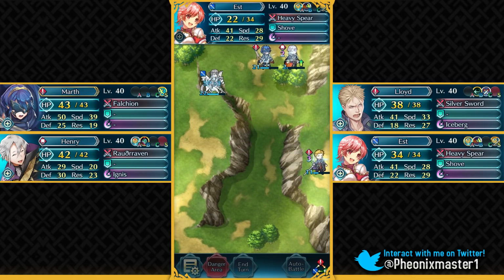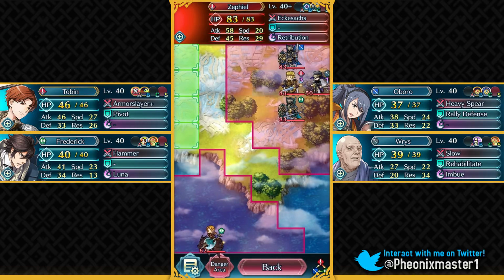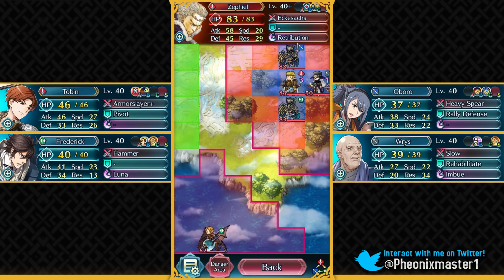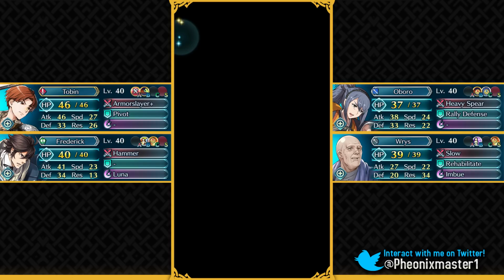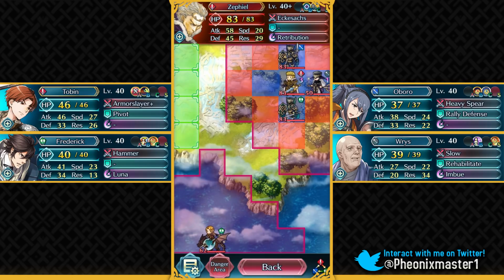And that was the third map, and now we move on to the real challenge which this squad assault has to offer in this map. So we have got this map with Zephiel, Axe Knight, and the Slance Knight, a Cleric, and Narcian. So Zephiel's inflated HP is just too good, and with his retribution and high HP, he can hit quite hard. He does not even have reprisal, only retribution, and they're going to be getting the ward armor support from Zephiel.